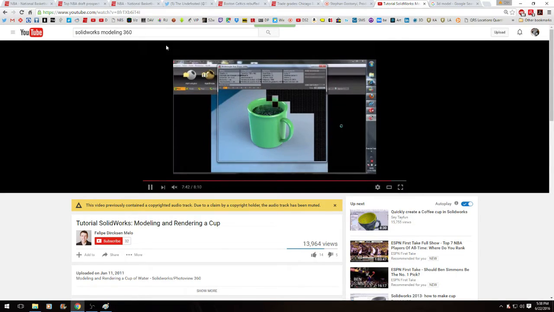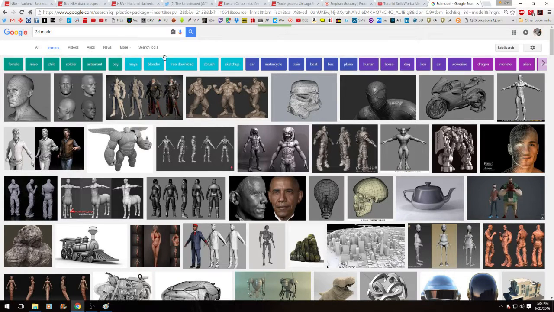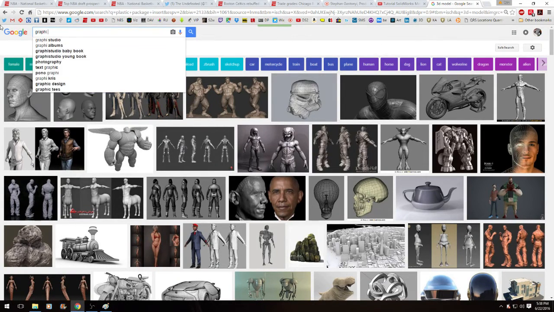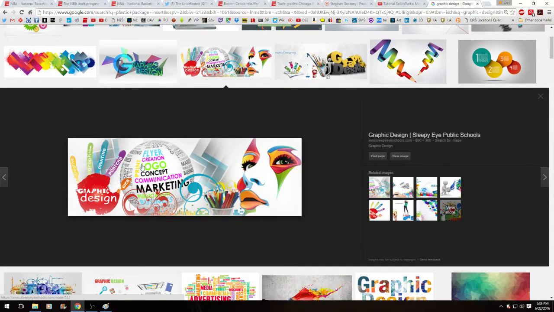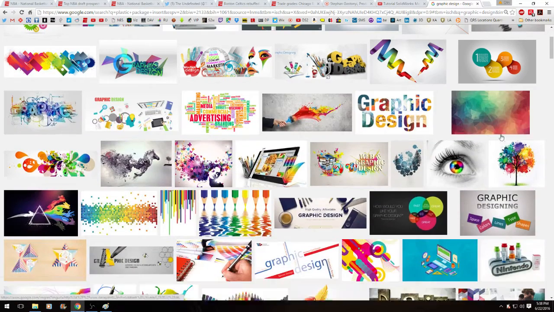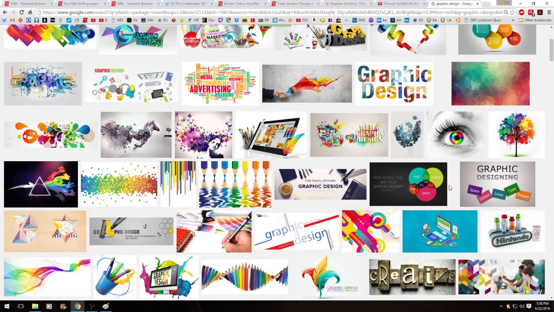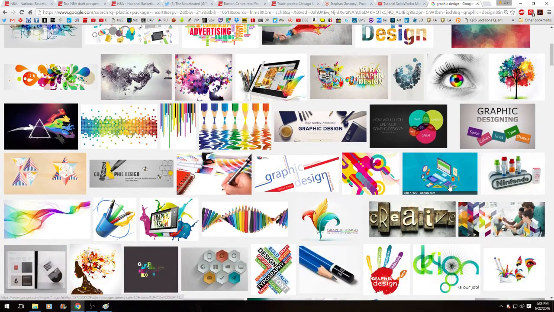So there's that. We'll just do a graphic design search. Graphic design is, in another way, totally different things. It can be like making a flyer for an event coming up, a movie poster, print, instructional manuals, marketing. Graphic design is generally printed; 3D modeling is generally made to make a product that's coming out.